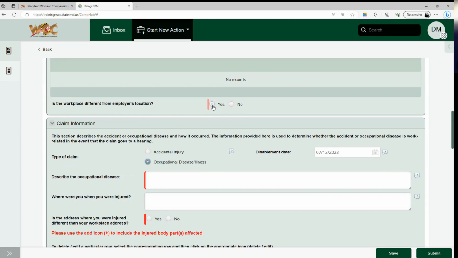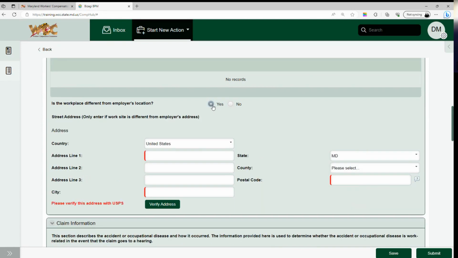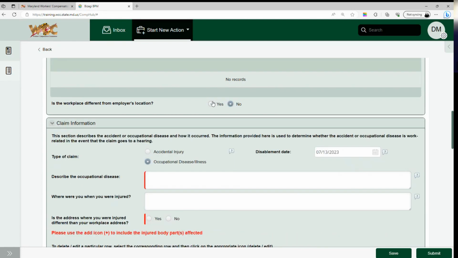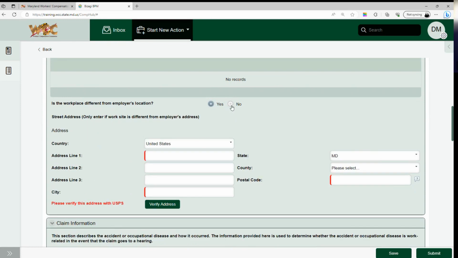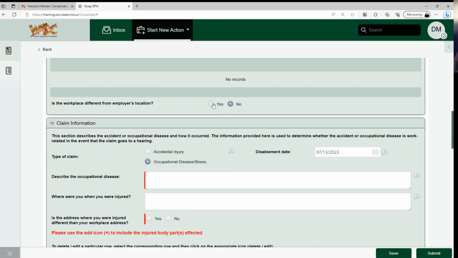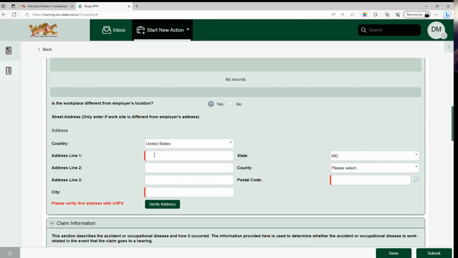So we have something we call dynamically displayed fields. If you choose a certain choice, you may see that additional fields will be presented to you. Wherever we see this verify address, we have a verify address utility. You're going to see this in multiple processes.